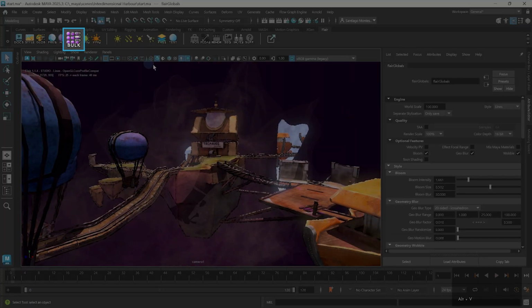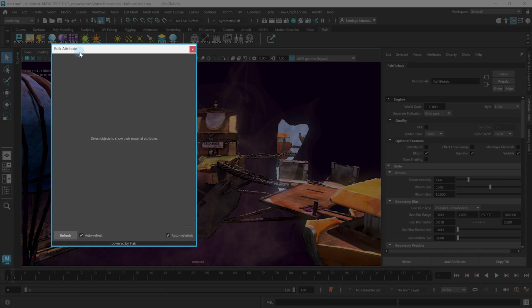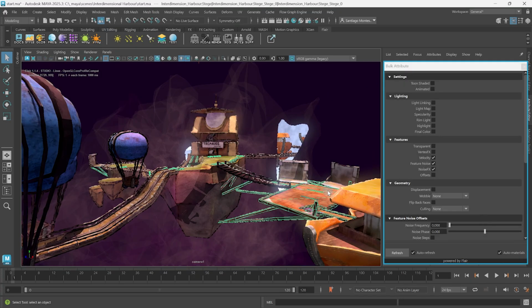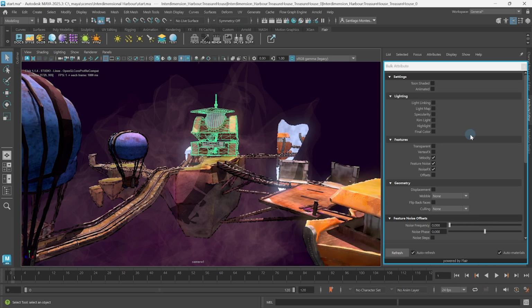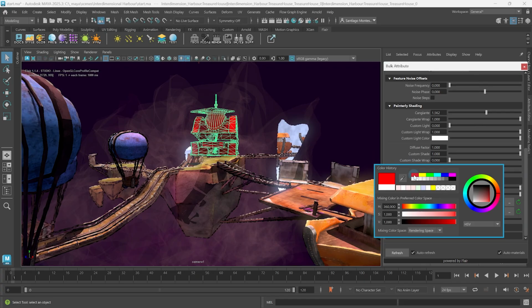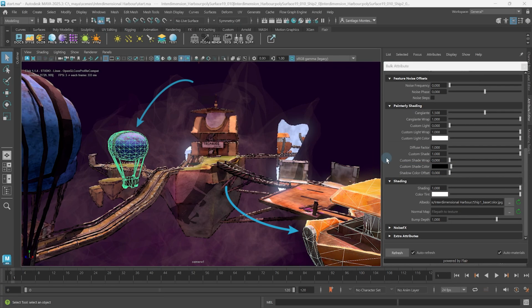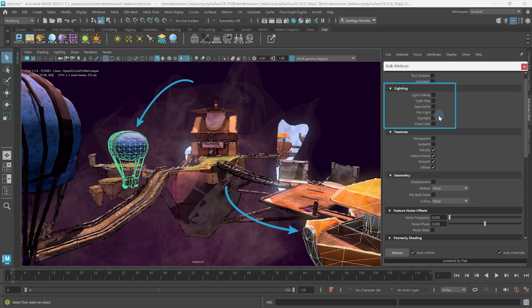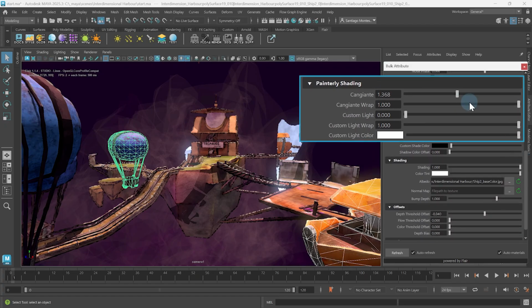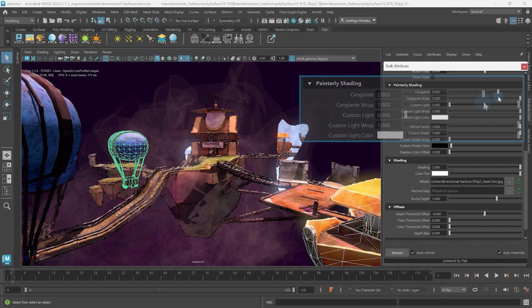The bulk attribute tool can be opened by clicking on the bulk button within the Flair shelf. Once opened, if you select different objects, you will notice that the tool automatically refreshes to reflect the assigned material's attribute editor. However, changing an attribute in this tool will set it on all materials assigned to the selected objects. This means that we can select multiple objects and quickly enable a setting within their materials or modify different attributes in bulk. This simplifies working with material-heavy looks, as shading artists can quickly change as many materials as they select in the scene.